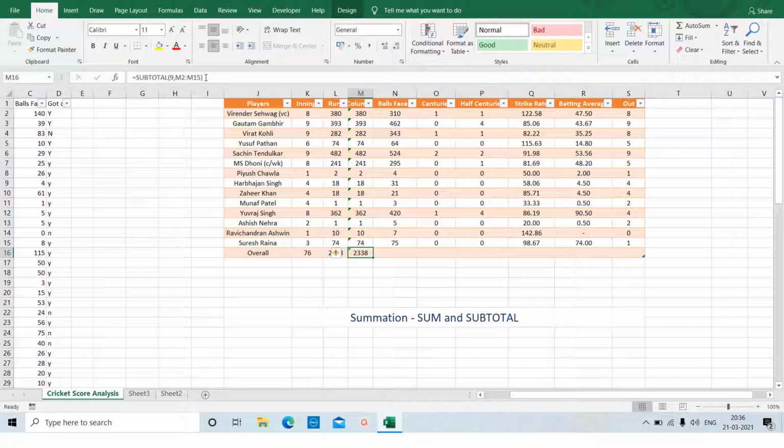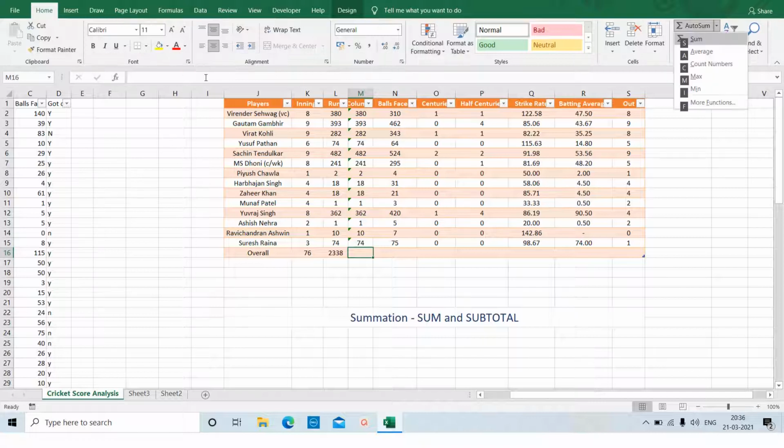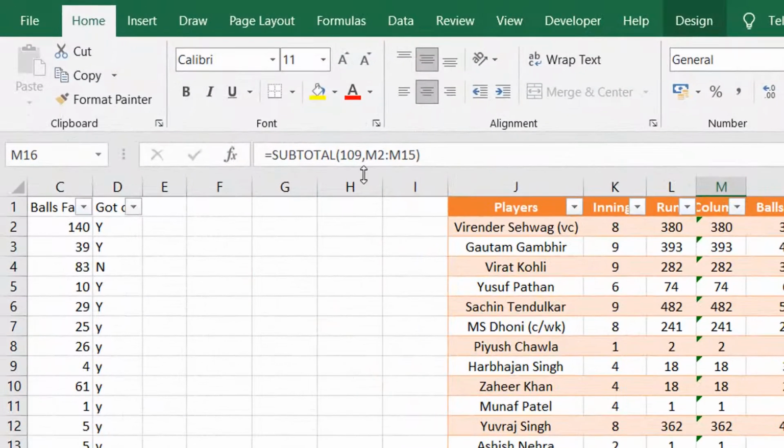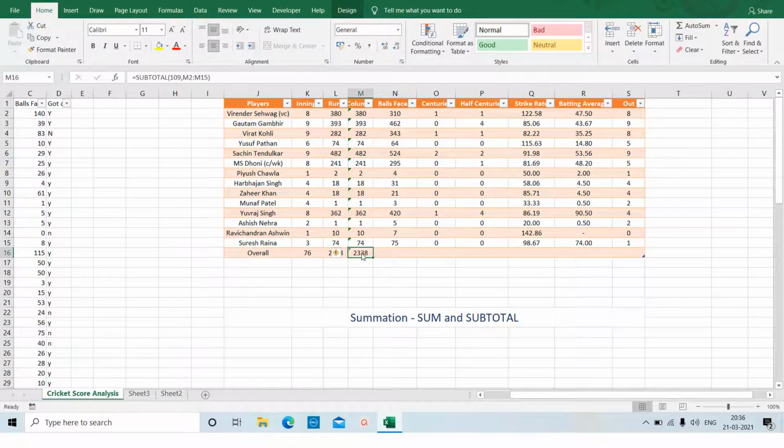I've got two small shortcuts to get the subtotal. So let me delete it and show you the shortcuts. I click on Alt H and I will get the home tab open. You can see all the shortcuts coming up. I want to see the Autosum. I click on U and then I will click on S. So there you go. The subtotal formula comes in again. Subtotal, open bracket, 109 in the shortcut formula. Instead of 9, it gives 109. And then the array M2 to M15. Well, yes, I took some time to do it, but if I just do Alt H U S, I'll get it.